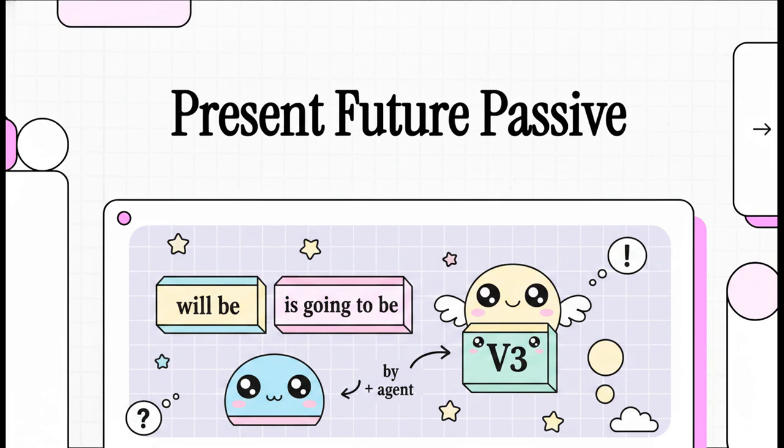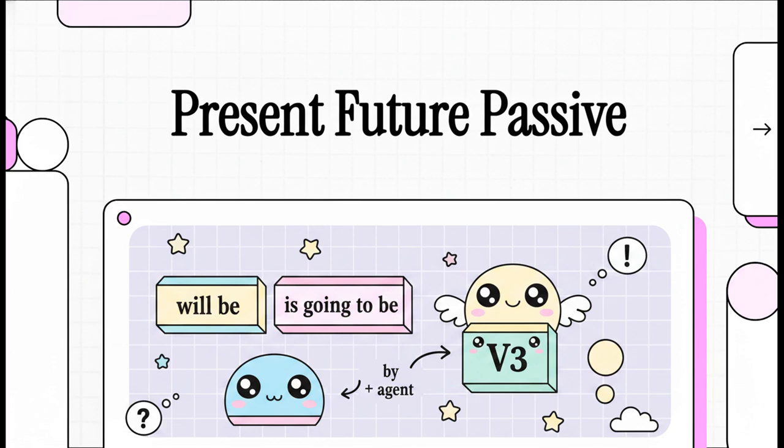Basif Masadini, which is all about how to form future passive sentences. If you've ever found yourself totally tangled up in English grammar, wondering when on earth to use will be versus is going to be, and just feeling bogged down by dry textbook jargon, well, you can relax right now. Today we're going to completely demystify this. We're going to make it visual, super logical, and honestly, a lot of fun.